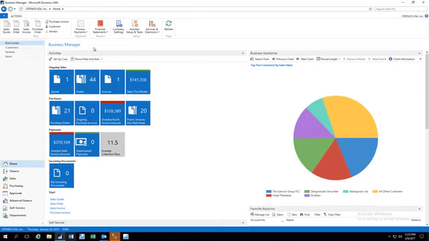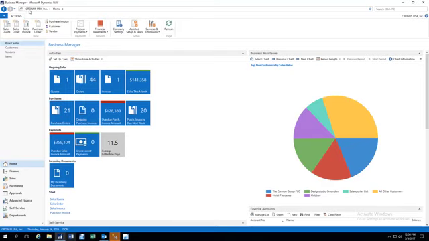So let's get started. The first thing I wanted to point out is when you first log into the product, you will be getting a screen based on your role in the company. So this role is called the business manager role, and it will contain the items that a business manager would be interested in seeing. If you work in accounting, or if you work in sales, or if you work in purchasing, there will be a different role for each of those positions, and your screens will be tailored for those different roles.